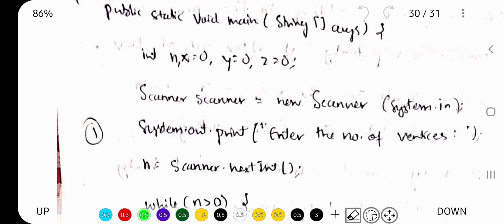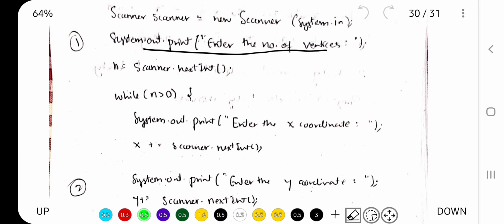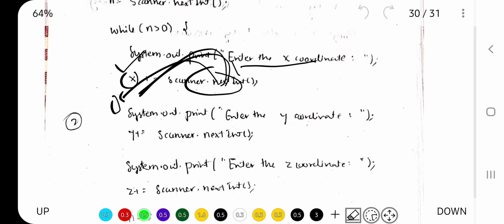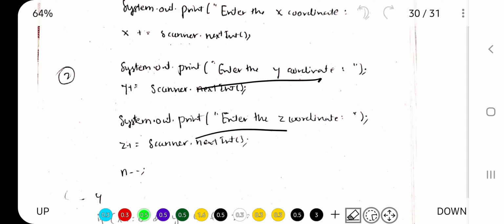Okay, then what we will be doing, whatever the x values we are getting, see this is the scan condition, we are taking the number of vertex here. The number of vertex we are getting in n, and while n is greater than 0 means we are considering all the vectors. When we come here, first we will be asking the x coordinate, then we'll be adding up with the x value. Initially it is 0, 0 plus whatever x coordinate comes, we'll be adding here, like that. All vectors' x coordinates will be added in the same position, and we'll be seeing if it becomes 0 at the end after n vectors are over. Same thing goes for y and z as well.